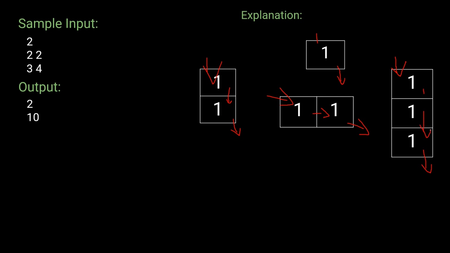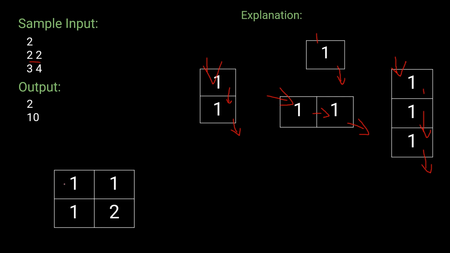Now let's talk about our input. The first is a 2 cross 2 matrix. We have to enter the building from this cell and exit from the bottom right cell, that is this cell. So how many possible paths are there from entering at this cell to exiting from that cell? Let's count it out. I will just draw it with another color, yellow. One path could be to take a right and then down, and then we can exit. And the other path could be to take a down and then take a right. Are there any other paths possible apart from these two paths? No, there are only these two paths.